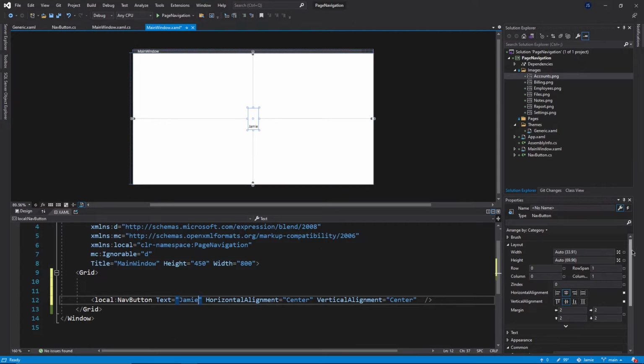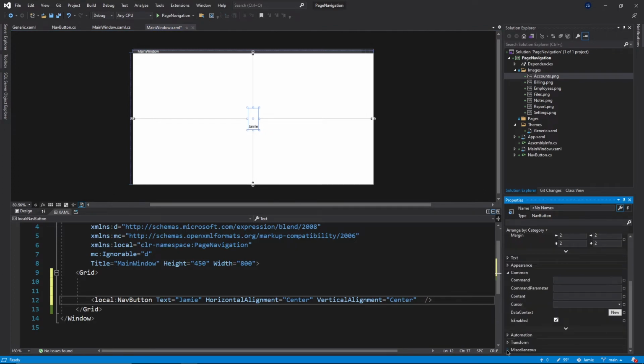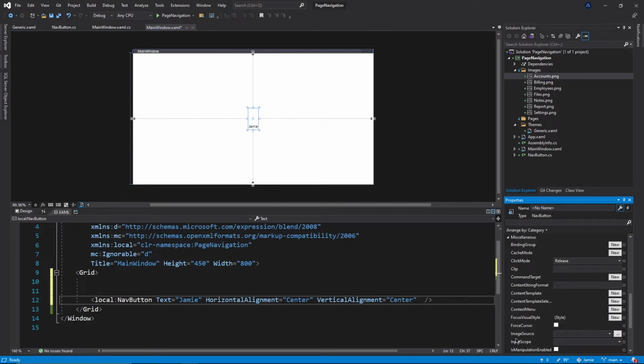Now what I'm going to do is I'm also going to define the image by setting the image source property. So right here in the properties panel, I'll just navigate to the bottom tab here, and we can see there's a property here. It's called image source. So I'll just click on an image. So I'll just go for accounts.